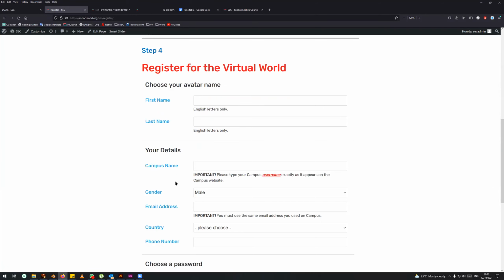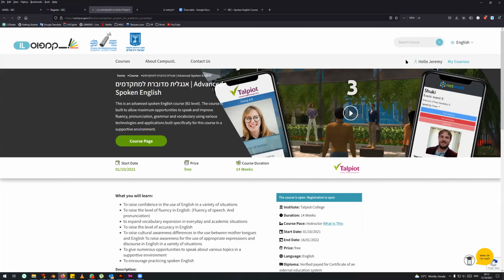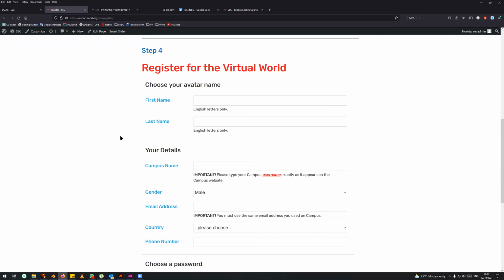And you can show them the campus username, Jeremy, for a minute. Maybe they don't know. Not from here, from your site. Oh, from this? Okay, yes. So here up at the top right-hand corner. Hello, Jeremy. Jeremy is my username. Some people write it in Hebrew or with a dash or underscore or something like that. Thank you, Jeremy. You can go back. Okay, thanks.